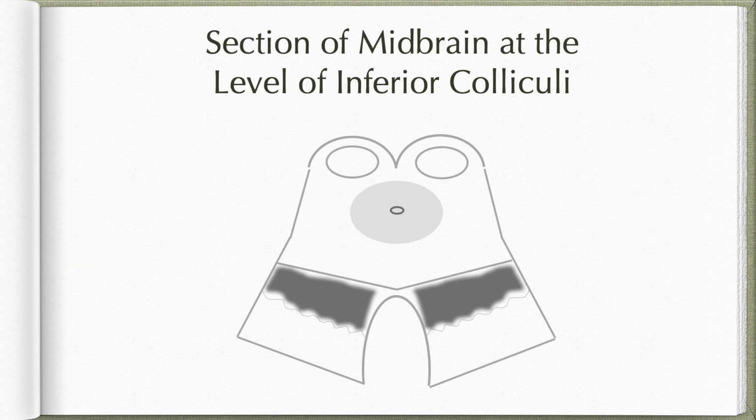Let us now move on to study the section of midbrain at the level of inferior colliculi. So you will notice that we have the crus cerebri, we have the substantia nigra, we have the cerebral aqueduct surrounded by the periaqueductal grey. Posteriorly, the corpora quadrigemina segment is represented by inferior colliculi. On either side of the periaqueductal grey, we are seeing the tegmental region and the pretectal region. So this design is similar as what we had seen earlier.